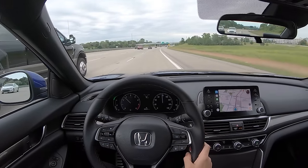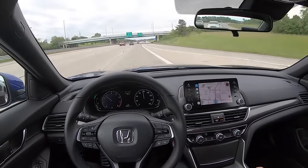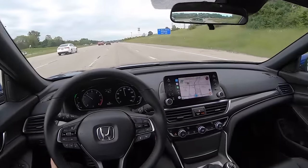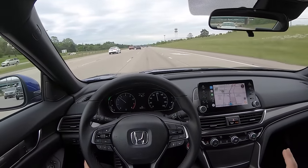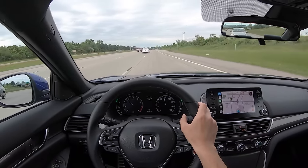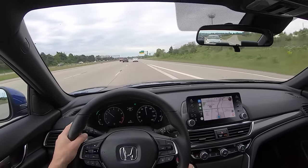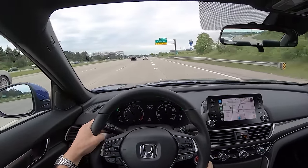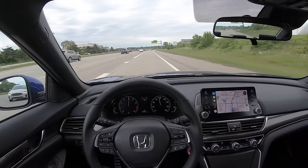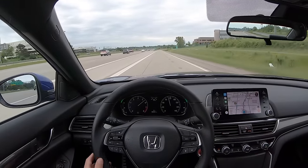The automatic cruise control, lane keep assist, both work very well. I'm surprised at how well this all has been integrated with the manual transmission. I've never driven an automatic cruise control system with a manual. What it does, the solution is just it turns off below 30 miles an hour or something around there, and gives you a little beep telling you that it's disengaged, and that way you don't stall out in sixth if you've been slowed down automatically by the car. You can downshift on your own, and cruise control will stay engaged, which is nice. So you have control over your gears if you're going to be in stop and go traffic.